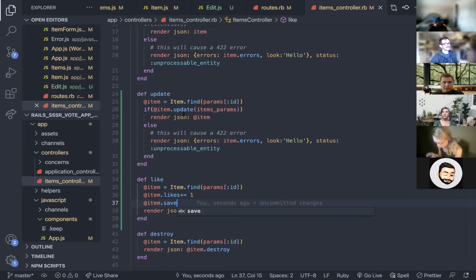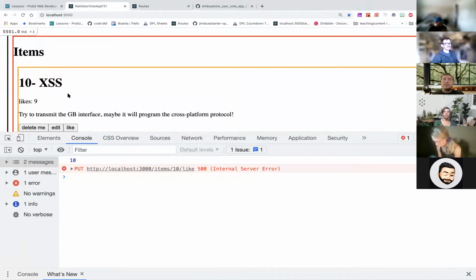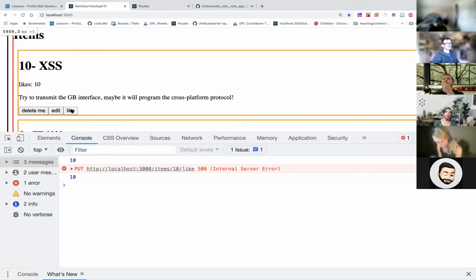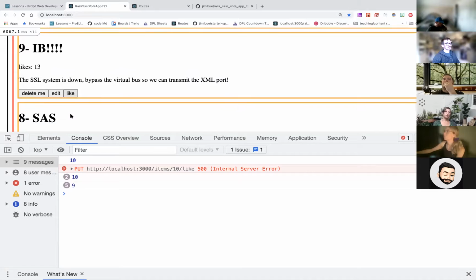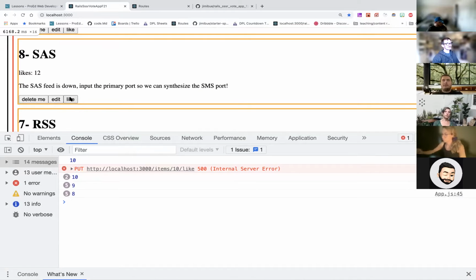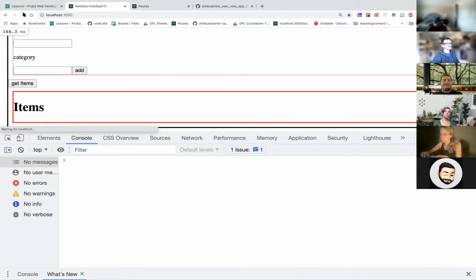It's a weird distinct update. Actually, it takes parameters and then it'll change it in the database. But save will just save it. So here I'm changing it. I'll save it and we'll render our JSON. So since I changed my backend, I shouldn't need to refresh. Now when I click like, now the likes are going up. There we go.